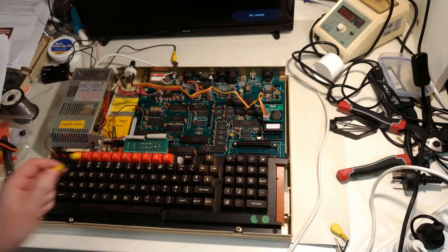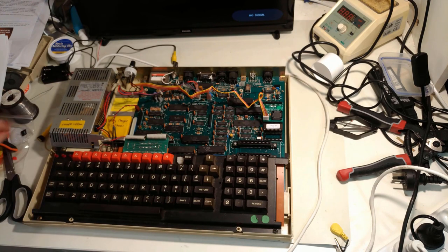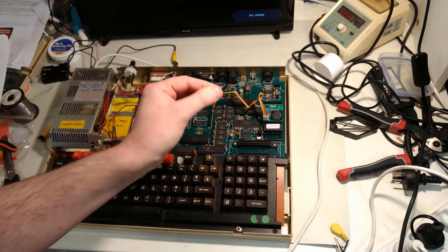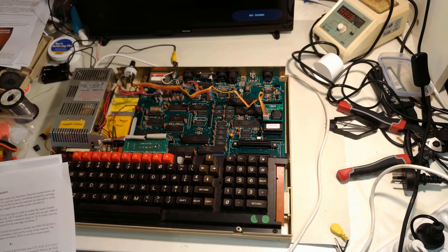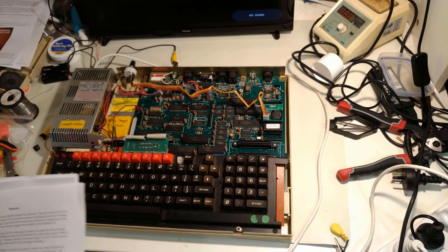Now there's still work to be done with this MMFS ROM, so we can start using micro SD cards, like this one we prepared earlier, as storage for this Master 128. If you're wondering what that noise is, that's the printer.